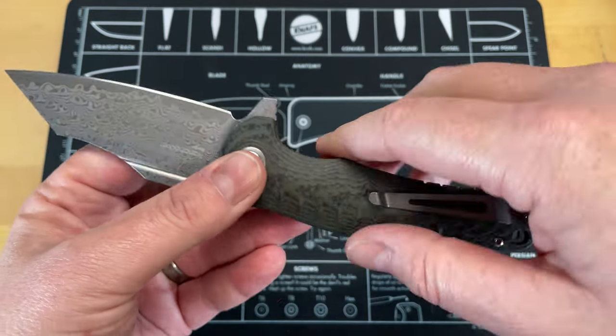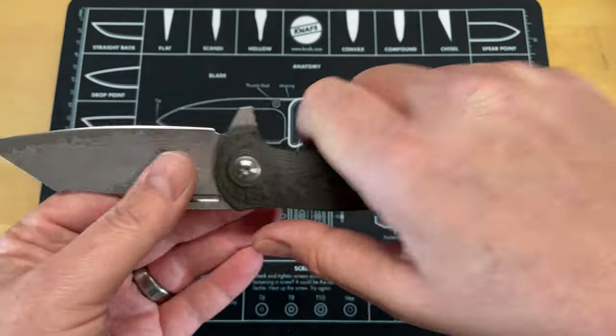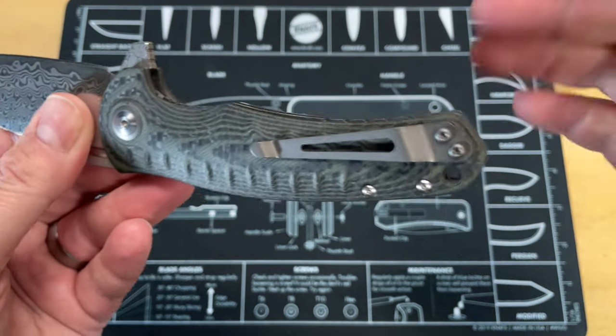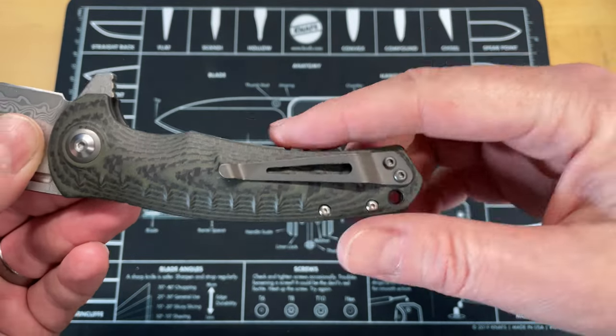Now, what happens here is that this is a big, big hot spot. If you're cutting, everything on this knife just feels hot. Where you put your thumb, it hurts, even though I'm not a weakling. I have got tough hands. I've worked my entire life.